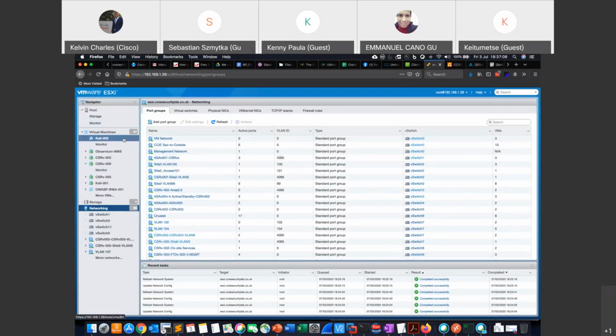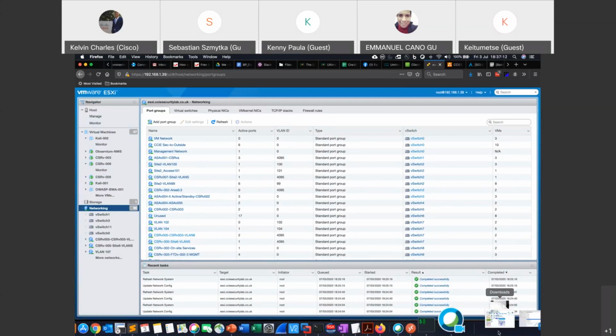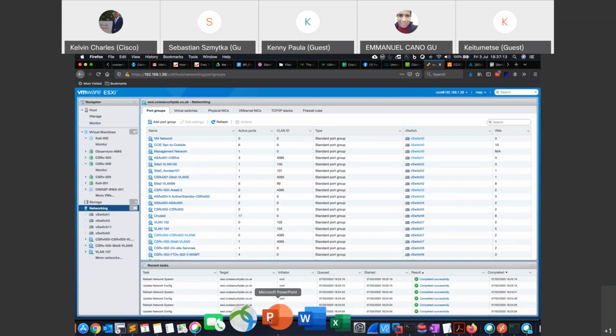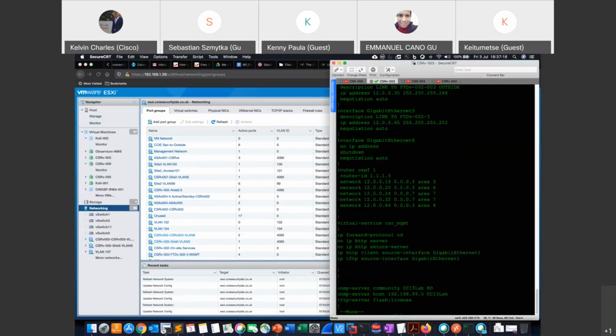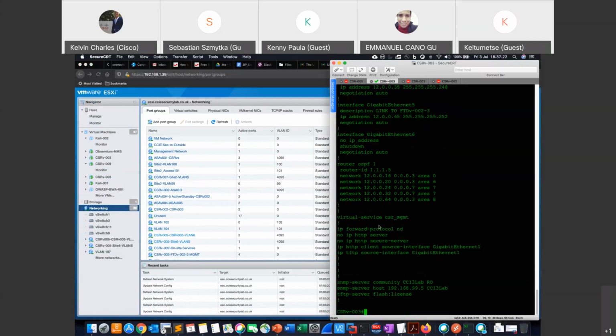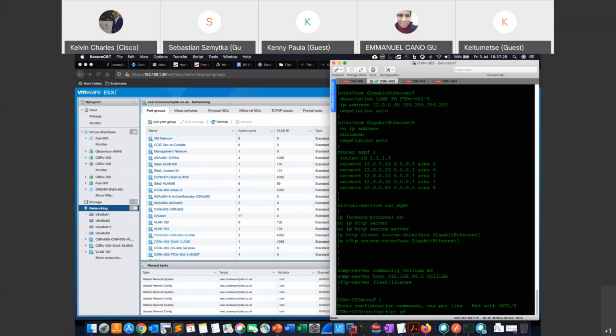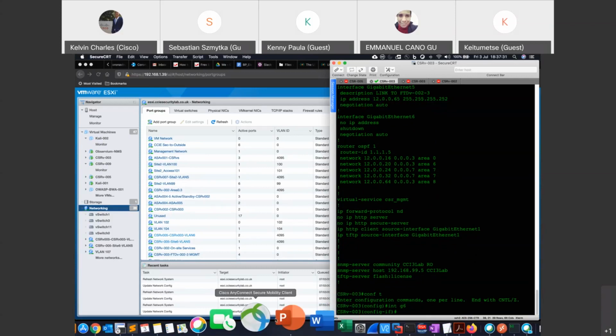So what we'll do first is start off with CSR3, which we've got up here. We'll use Gigabit Ethernet 6 for that. First we'll configure the IP address for this interface 6, and I think I gave a mask already.